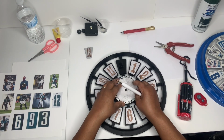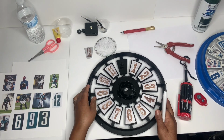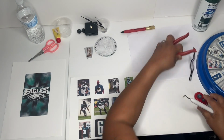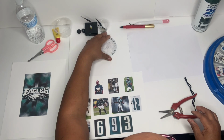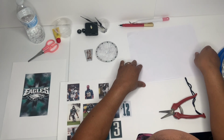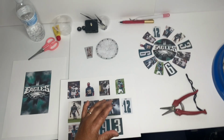Okay, this piece was in the middle. So I'll use this, and I take out this piece after you take it apart and take it out nicely without ripping it up too much. All right, and now we're gonna put this aside. What I'm gonna do now is take all my pieces and use these two as templates to cut my pieces out. Because when I put them in the clock, they need to be cut out. So here are the ones I've already done. And I have them all laid out how I'm gonna be putting them in my clock, so I won't be confused.